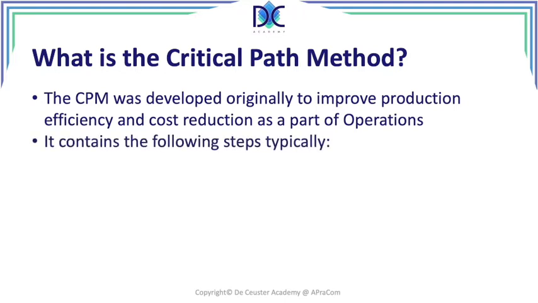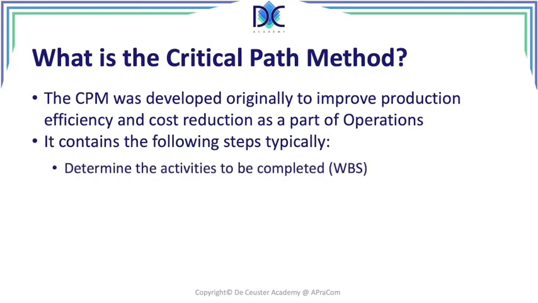Now, when we look at the critical path method, we have the following steps that are typically completed one after the other. First of all, we have to define or determine all the activities that have to be completed in order to finish the project or the work that you want to do. Typically, we do this using the WBS, and we get a series of activities. In PMI, we call them work packages, and those work packages can be further decomposed into activities so that we can plan them normally.